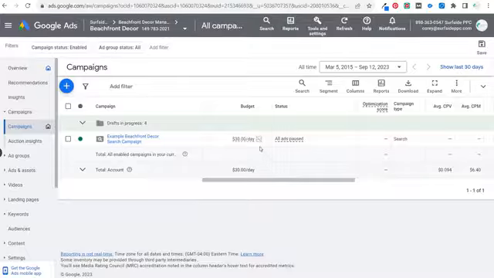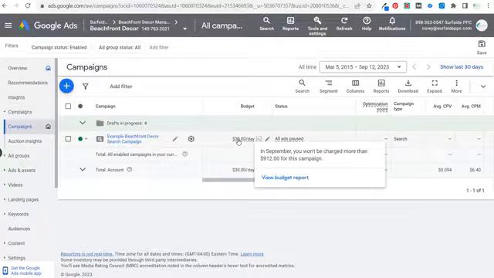So if I take a $30 per day budget, that means over the course of a month, you'll see right here when you scroll over, you won't be charged more than $912 for this campaign. So the exact number that you're supposed to multiply is 30 times 30.4. But if you do just 30 times 30, around $900 is what you should plan to spend for this campaign.